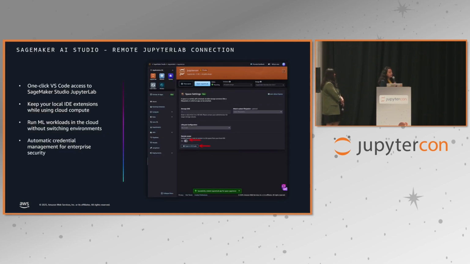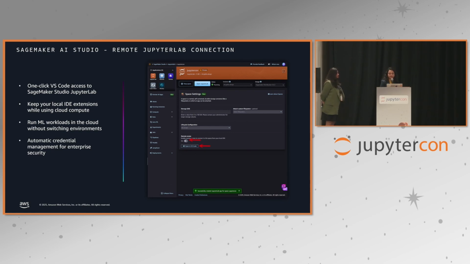With that introduction, I want to talk about a powerful capability called remote access. With remote access, your Jupyter Lab workspace and compute would live in the cloud, but you can connect to it using your local machines. The advantage, it helps you with your familiar development environment. You could continue using the tools and extensions that you're so used to using while still benefiting from the scalability, security, and managed infrastructure of SageMaker Studio.